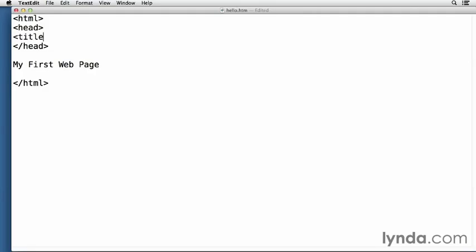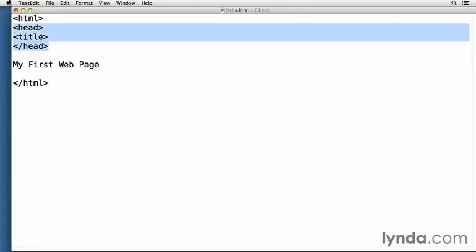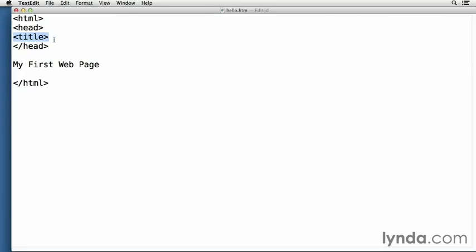Now here, I'm going to go ahead and put in a title. You're going to notice that I'm nesting tags inside of other tags. So the head tag is totally nested inside of the HTML tag. The title tag is going to be totally nested inside of the head tag. This is what we call child and parent tags. Obviously, the parent tag is the one towards the top. The child tag is the one nested inside of it. If you nest one tag inside of another one, you have to close it before you can close the parent. So when I say title and I do something like exploring HTML, I have to close that title tag before I can close the head tag. So that's just a little bit of syntax, not a lot, but just a little bit.